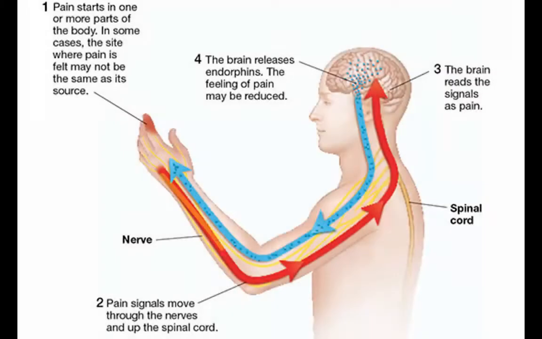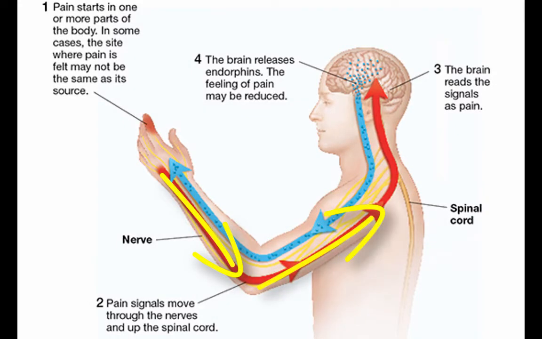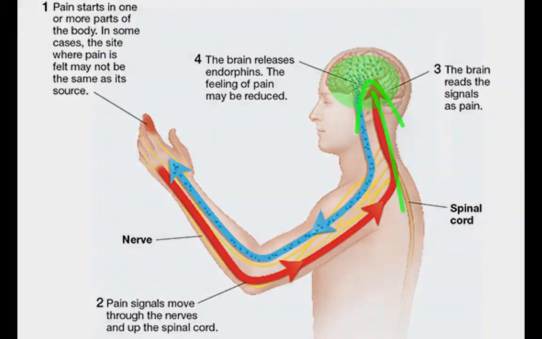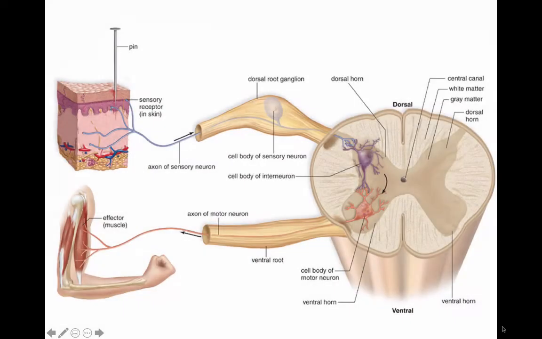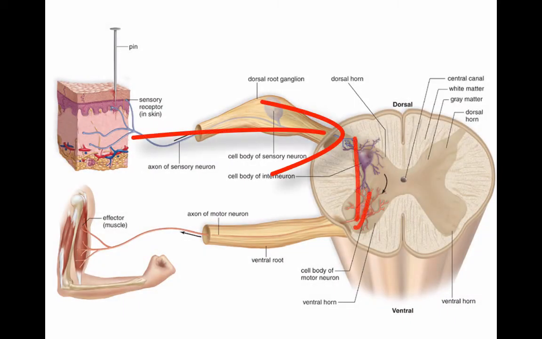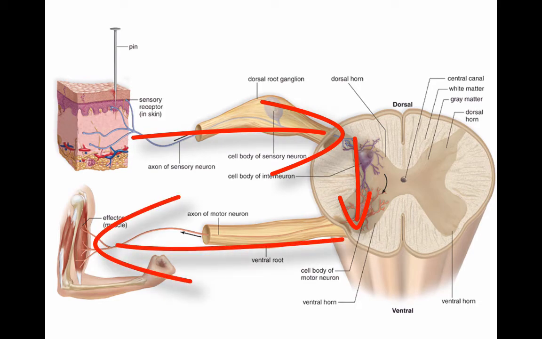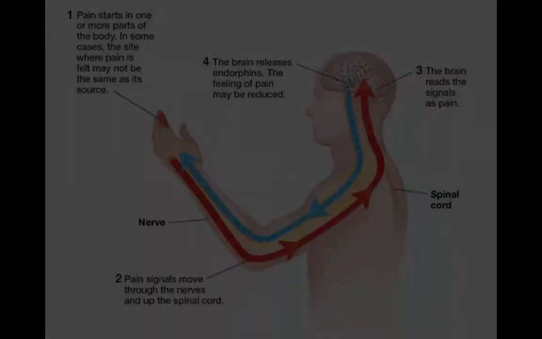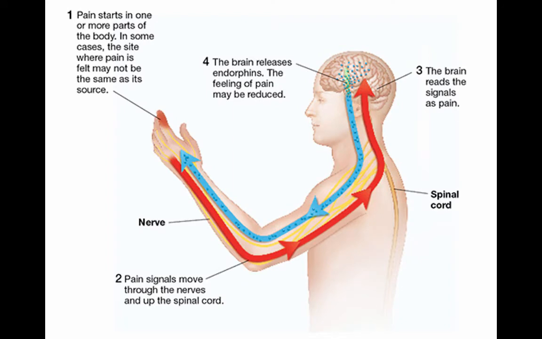The role of the spinal cord is to receive nervous impulses from the peripheral nervous system and to transport them up to the brain for processing a response. In certain cases, the spinal cord will even produce a response without input from the brain, which we call a reflex response. The spinal cord will then relay these responses to the peripheral nervous system to an effector tissue, organ, or gland.